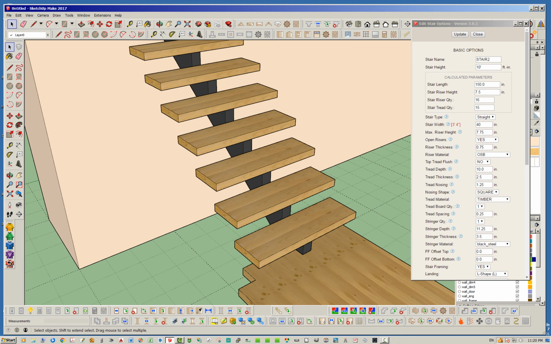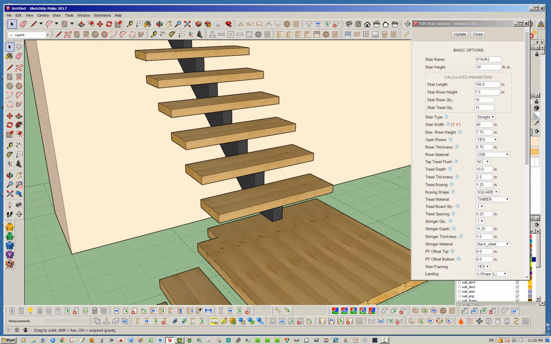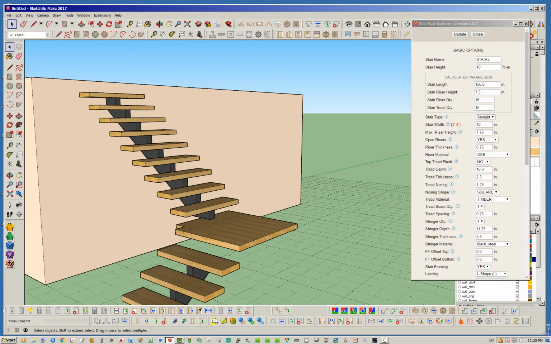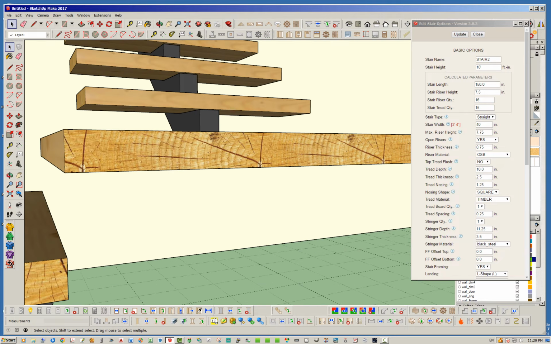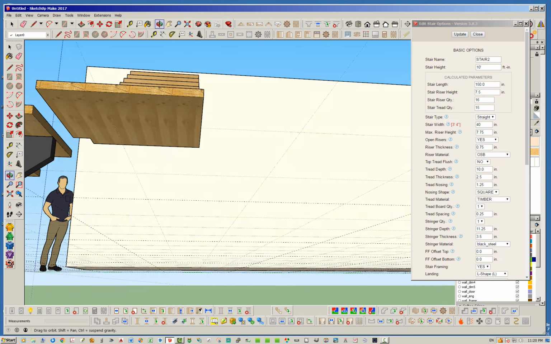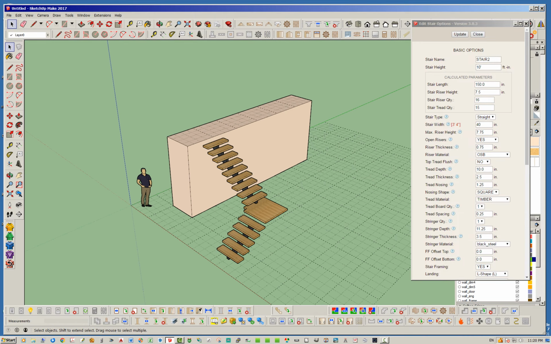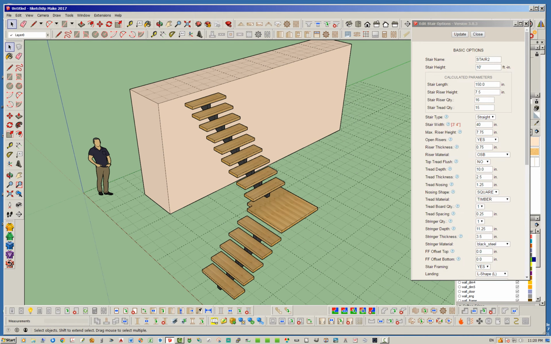Because this big steel piece would be a weldment, right? And it would have pieces that weld on underneath that secure the treads to the steel. And of course, there's a gap here, right? You would have something floating out here so it can support that landing. So again, it's a little cartoonish, but I think it kind of gets the idea across.